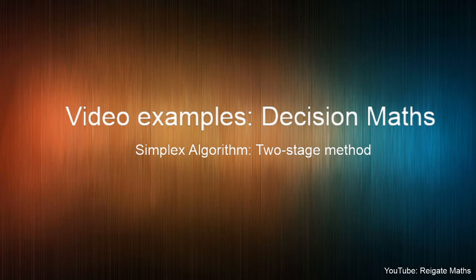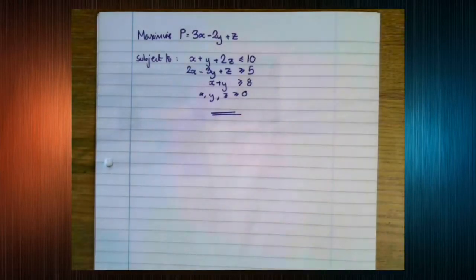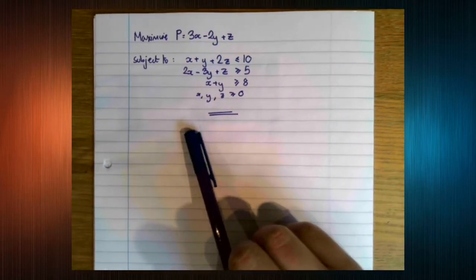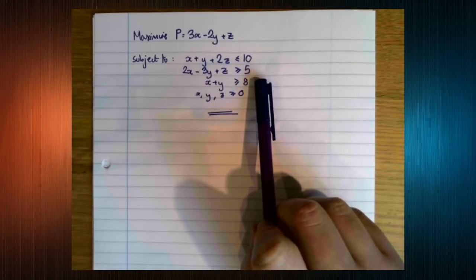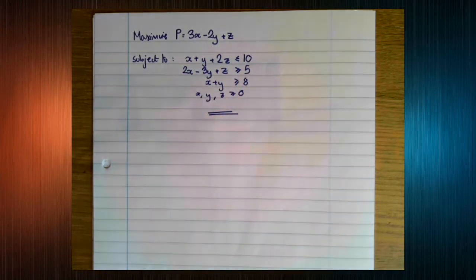So first off, how do we know if this is what we need to do? First off, we might get told in a question. If we're not told, we can see here, this is the example we're going to work through. These two inequalities here tell us that we need to be doing two-stage, because those are greater than or equal to. Now, there are two different methods that we need to worry about in Edexcel, I think in any syllabus. The first one is two-stage, the second is big M method. We're going to go through the two-stage today, but they do the same thing, just in slightly different ways.